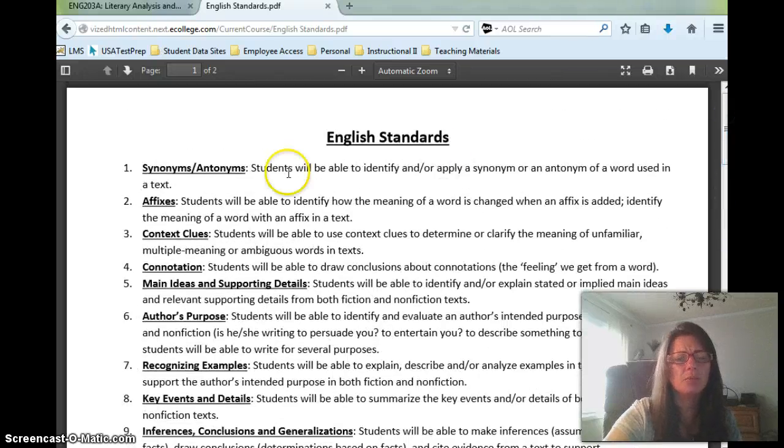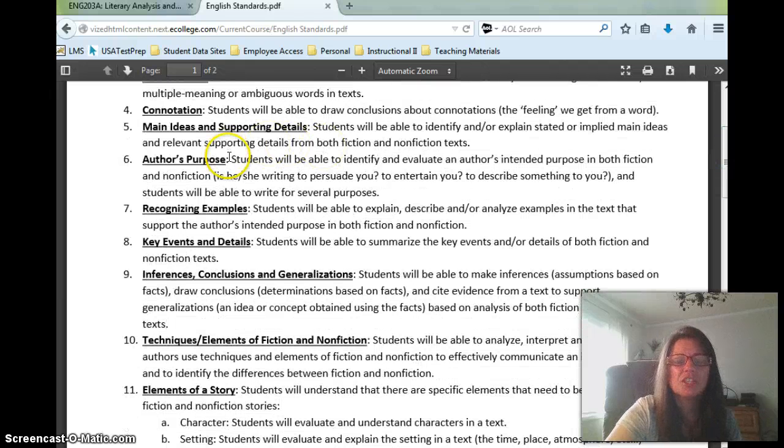So if you look at them and you were in class, you'll remember that we kind of had duh moments where we were like, really, these are things we already know, and I was getting myself all freaked out, like standards were some big deal. They're not. They're all things that you already know. It's just that you didn't realize that they had names and that you were recognizing examples, and that was a skill. And that drawing inferences or making educated guesses is actually a skill that the state of PA wants you to know and demonstrate. So these aren't real difficult things.